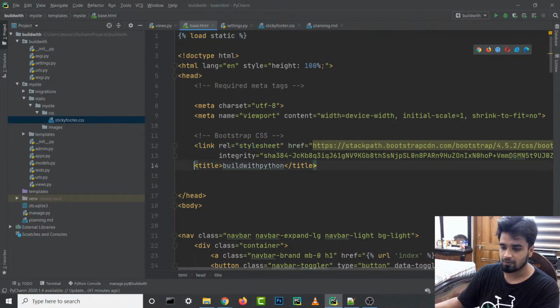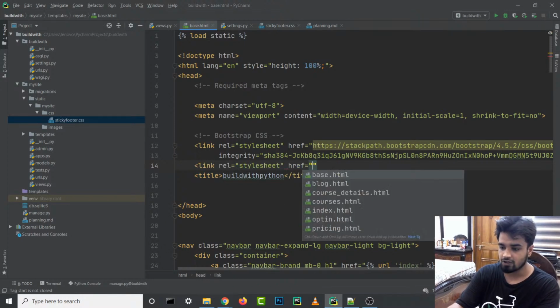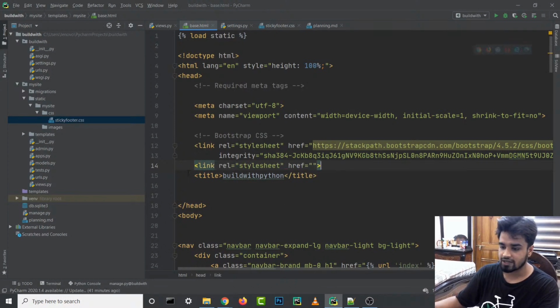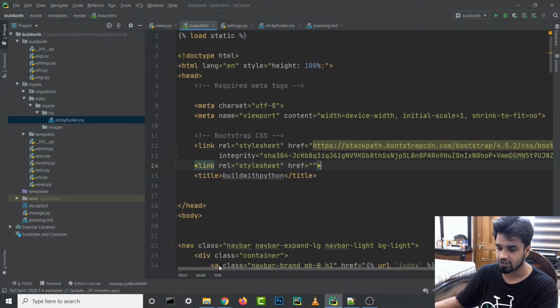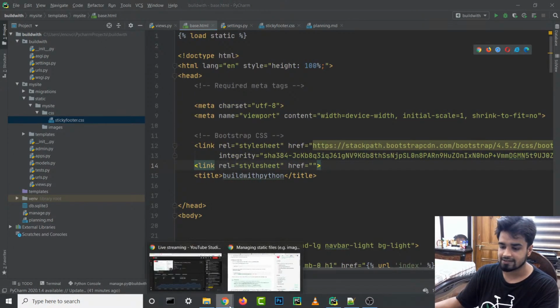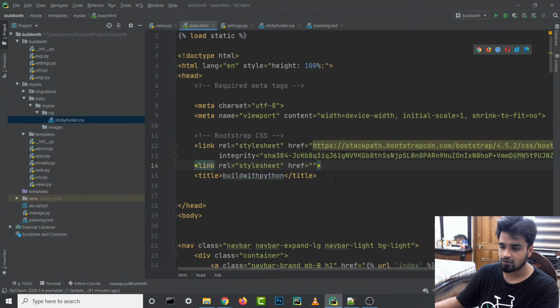So I'm just going to write href equals to, and we are going to close this link tag, and it's a self-closing tag, right? So we don't have to worry about closing it. All right, perfect. And then inside href, we are just going to copy this from here, or we can just write it, I guess. So let's not be lazy, and that is why I copy stuff.